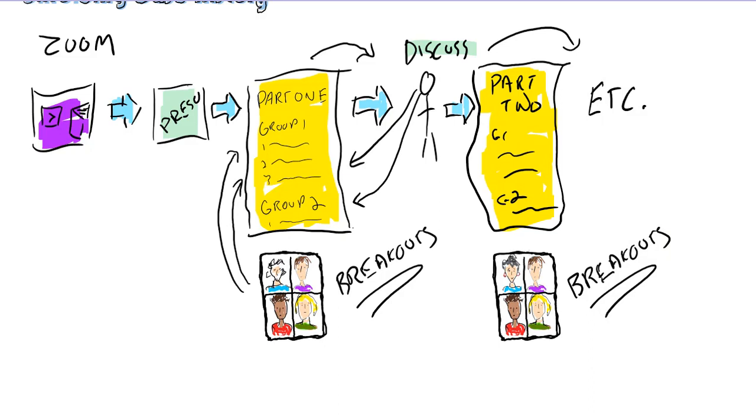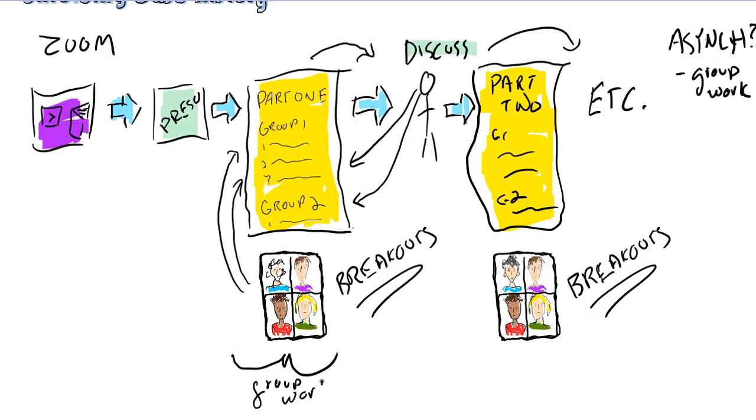In any case, the narrow point is these unfolding case histories can be a quite good way to structure discussion. Broader point, structured discussion models overall often translate well into Zoom. Now, what about the async, right? What about the async flex? I'm not going to go too much into it, but you can see an obvious thing here is maybe the asynchronous students just do this as group work offline, right? You just have them do the same task, but they've got to coordinate and do it together.